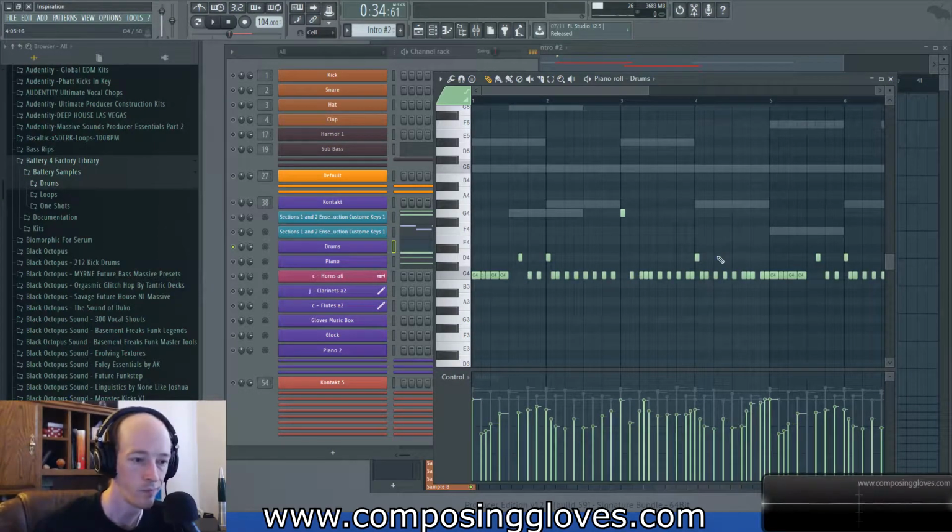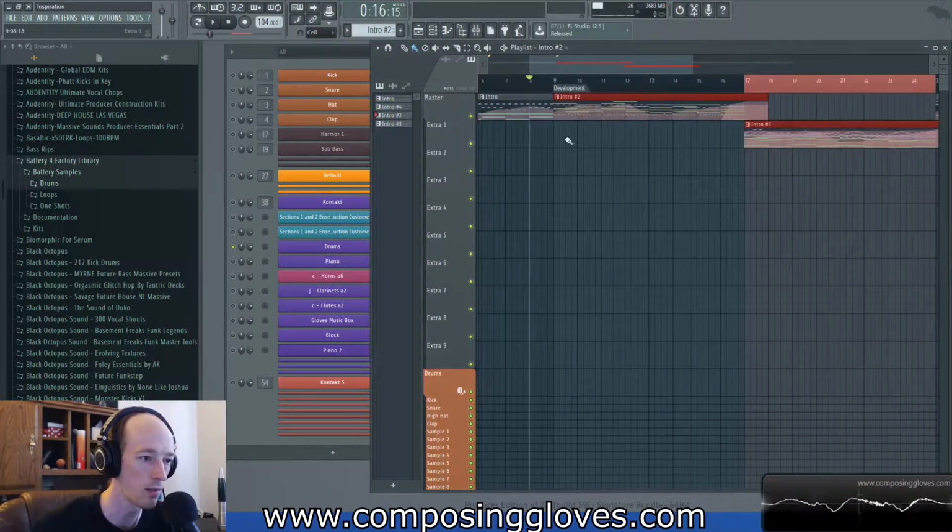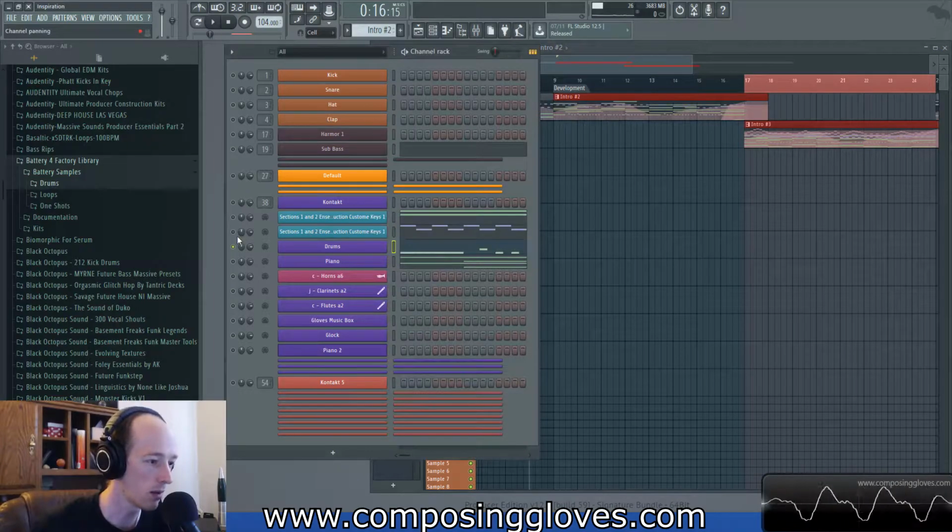So just to give you the feel for the transition, I'm going to give the listener a cue. I'm going to enrich it with the melody. Then I keep the other two parts the same and just add in the drums. And so it's a pretty simple transition, but pretty cool.